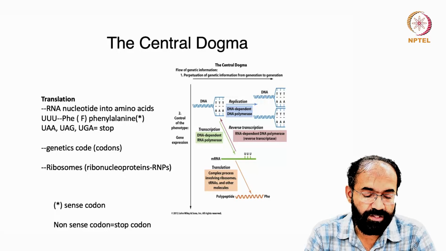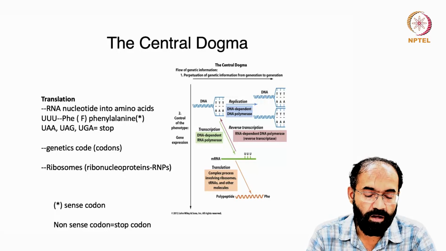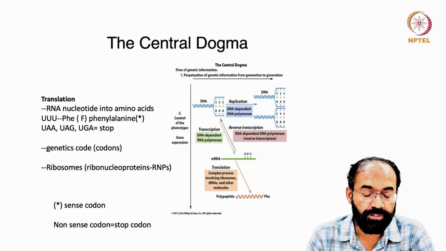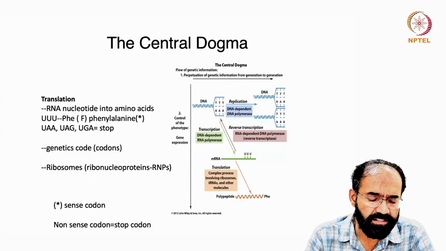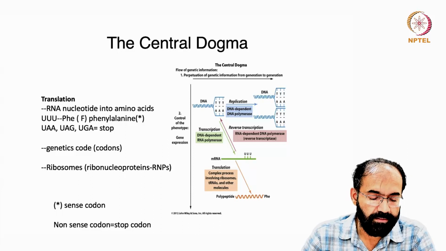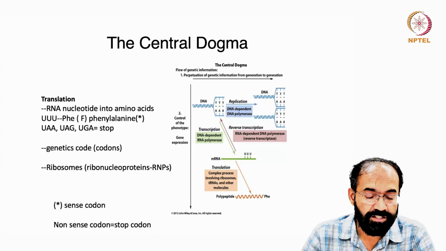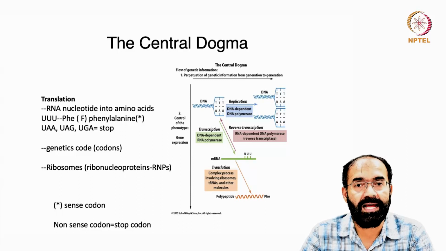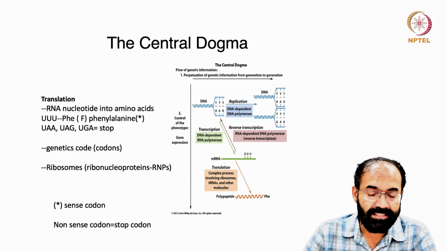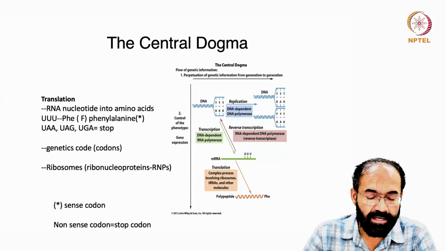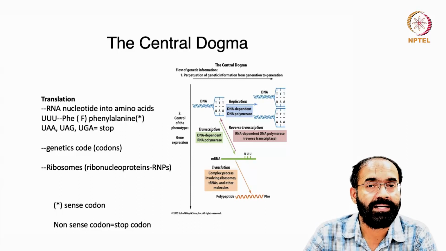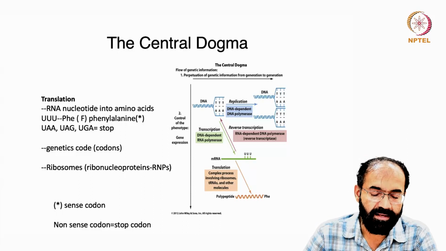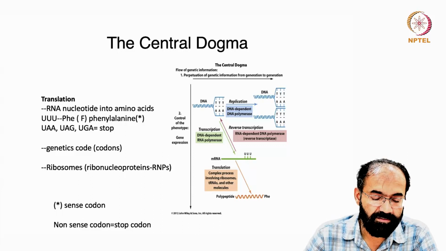In translation, translation is basically the conversion of the RNA nucleotides into an amino acid sequence. How does it do this? As you can see here, there are 3 U's mentioned. UUU, which is present in the RNA, acts as a codon, and this brings in phenylalanine. Phenylalanine is an amino acid that is attached onto a tRNA. So that tRNA has an anticodon that can pair with this UUU. That means the anticodon of the phenylalanine-bearing tRNA will have AAA, triple A, and that will come into the picture during protein synthesis.